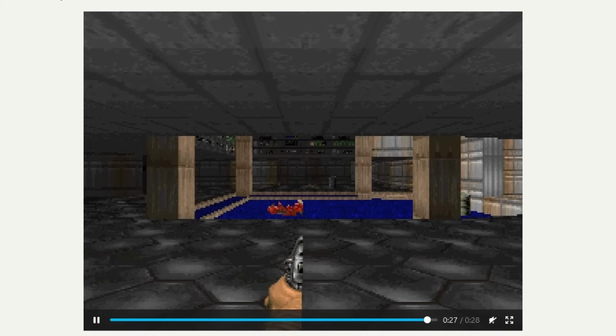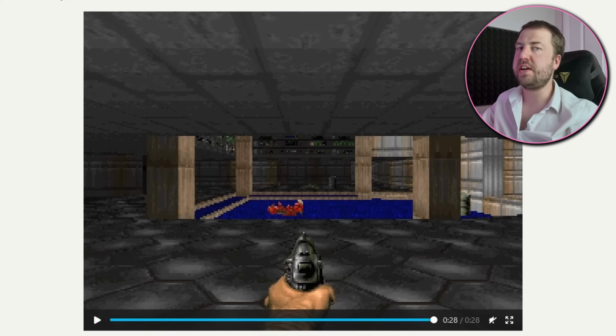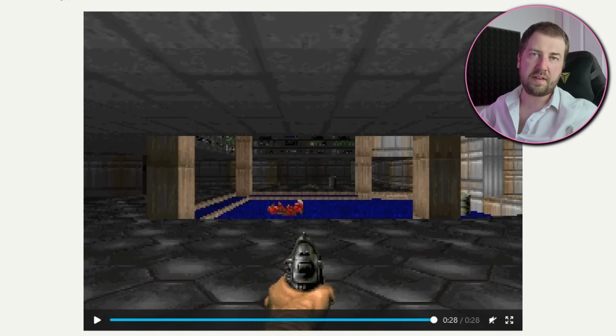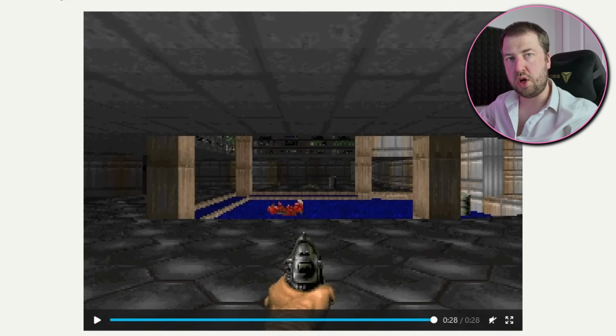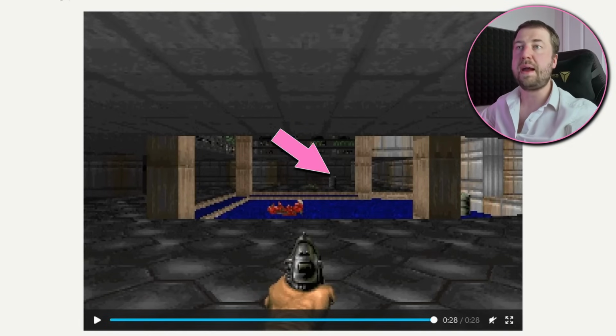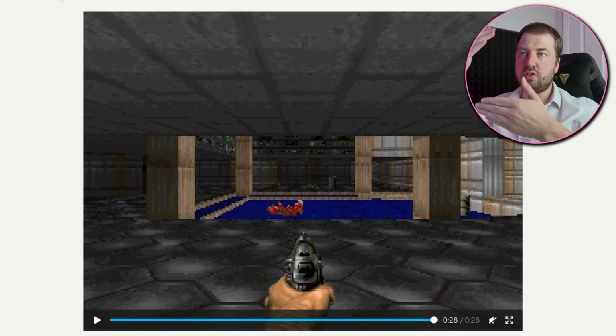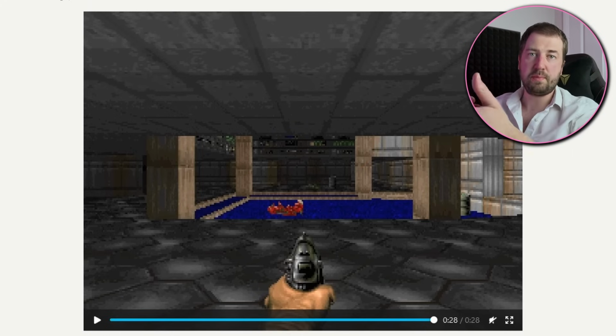Finally, we have all the renderable entities, enemies, ammo, power-ups, or affectionately known as things by the engine. Again, the engine does its best to discard any of these it knows the player cannot see, i.e. those behind them. Unlike the walls and flats, which are rendered front to back to reduce overdraw, the things are rendered back to front. This is because they may have transparency, so they need to be laid on top of each other such that the final composition makes sense.